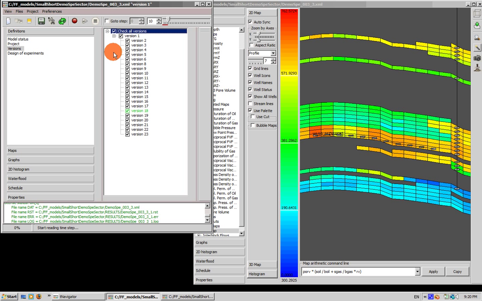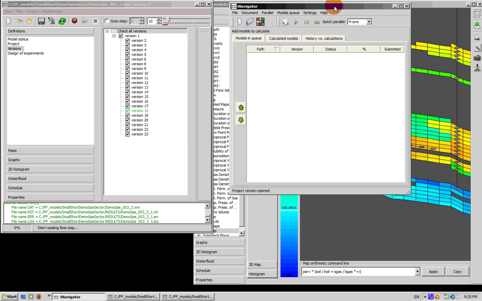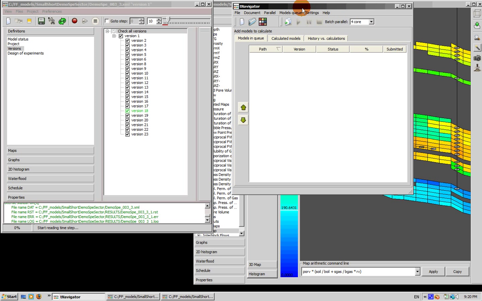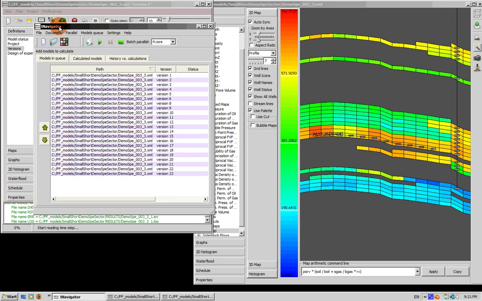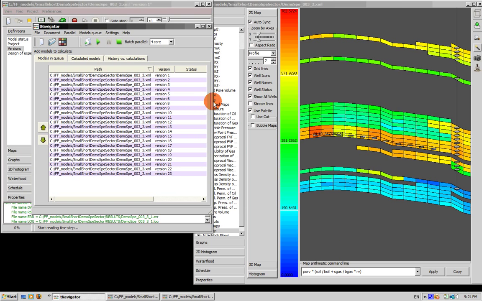Let's schedule it first. To do that, let's bring back the main dispatcher menu, go to project and say add versions to queue. As you can see, we get all the versions scheduled.